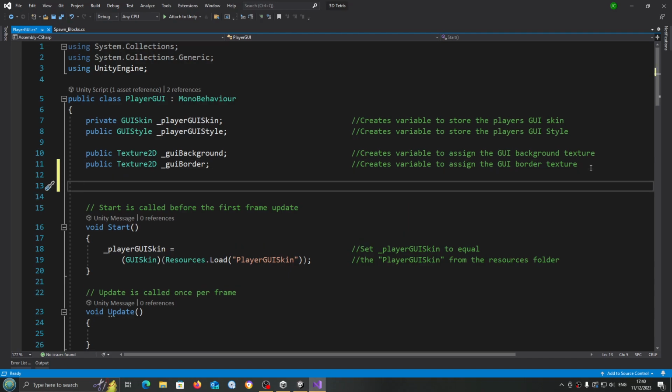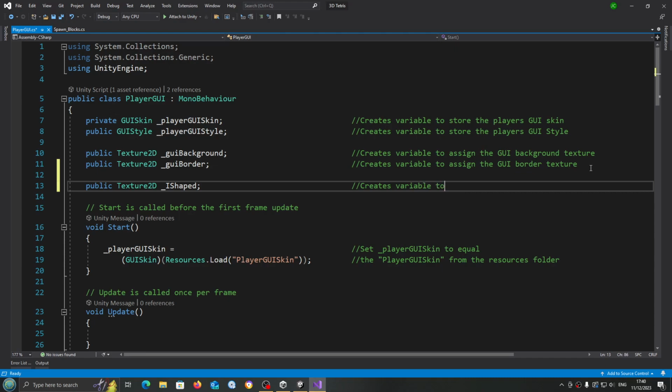But with all that said, let's come to the Player GUI script and we're going to create a variable of type public, and we want Texture2D. So we need to create slots in the inspector to store all of these shapes. The first one I'll call _IShaped. And just close that line off, then into the comments.